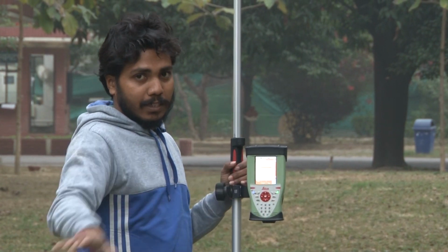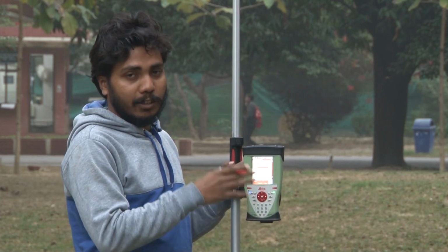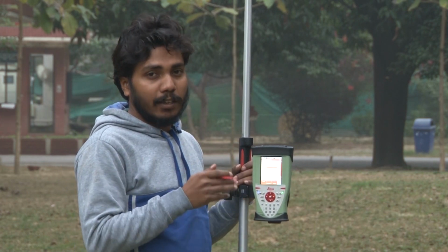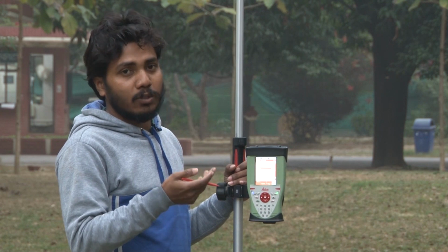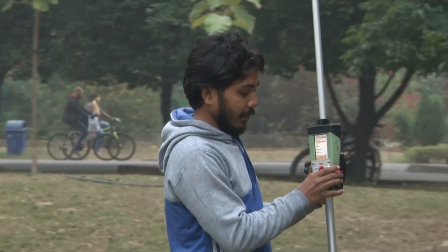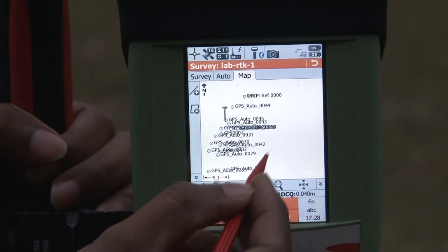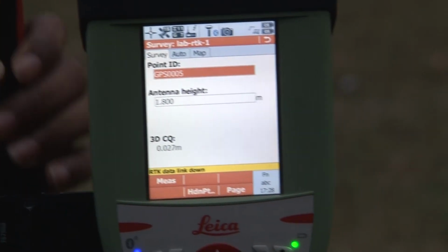So we will map this area with this time mode, and all the points which we are going to collect will be associated with highly accurate elevation data. That elevation data we will use to generate the DEM. So we will press start, and now you can move in any direction, or you can simply collect the data. So we have collected a few points here on the map option. You can see these are all the points. This point ID you can see over your map. So these points we will use to generate the digital elevation model.